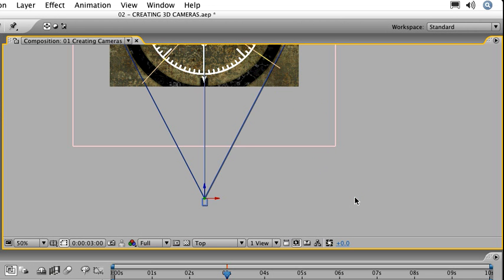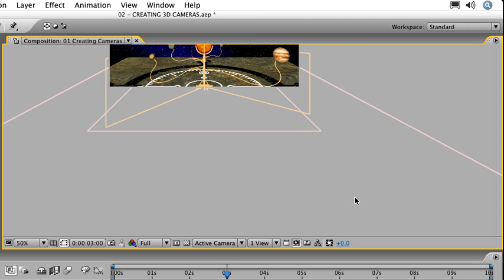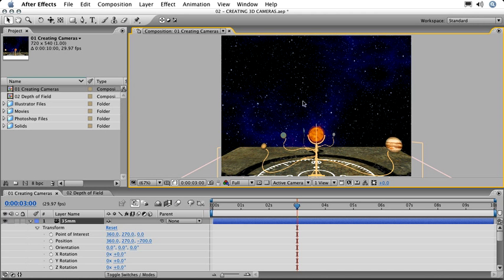We'll undo this move, then go back to our active camera view. Remember, we can use the escape key to toggle back to that view. I'll use Option / to bring this back into the center of the composition panel. We can see up in the toolbar, we now have access to the camera tools. By using any of the camera tools, including Orbit, XY position, XY track, or Z track, we'll change the values for the camera. First, we'll click to select the XY track.